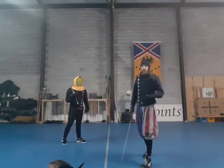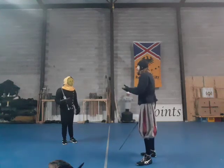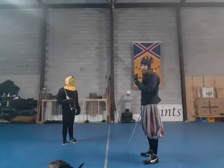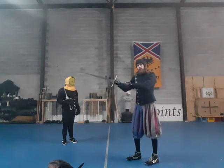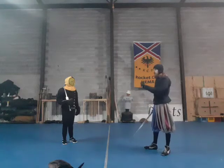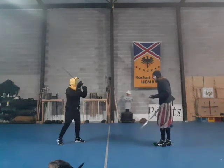Another important thing to remember about this particular takeaway is the stimulus that's being involved. This is not him fighting me super hard. I'm using the tempo of him trying to stab me in the face, and furthermore, he is doing a thumb transition at the same time. That's a lot of movement for the sword, and I'm just exploiting it, which you will see a little bit more when we do this at closer to fast speed.